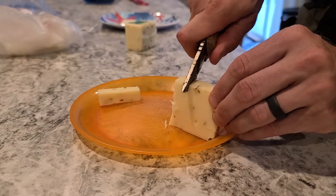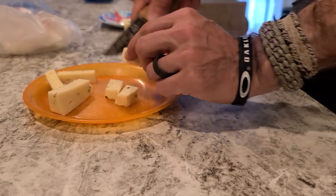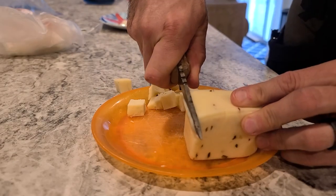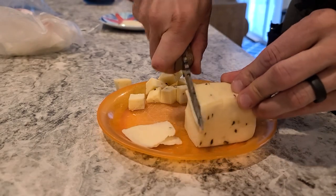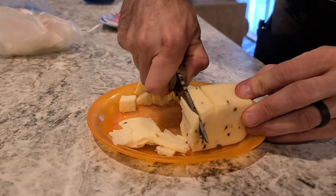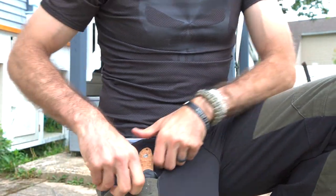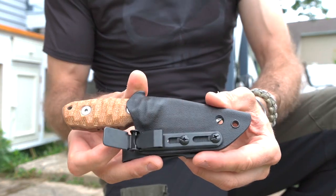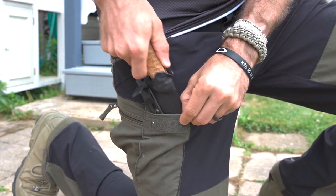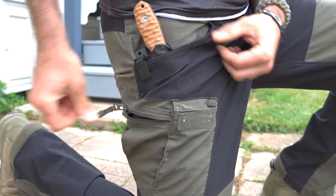You'll see using it for a number of different food items — every knife reacts a little differently on each medium. From salami in the field, to chicken in the kitchen, some strawberries as a paring knife, and fine little slices on cheese — the Monoceros does a pretty good job overall, definitely filling the small food prep role. I like to use my knives for all the tasks I typically do to see how they perform, and the Monoceros is right up there in terms of fit, finish, comfort, and overall capability in the hand.